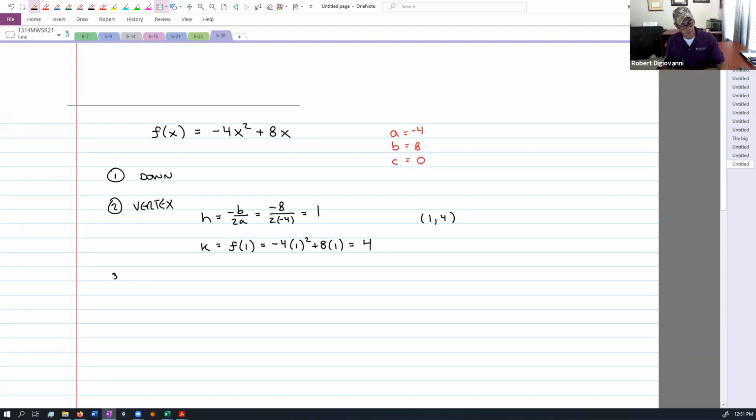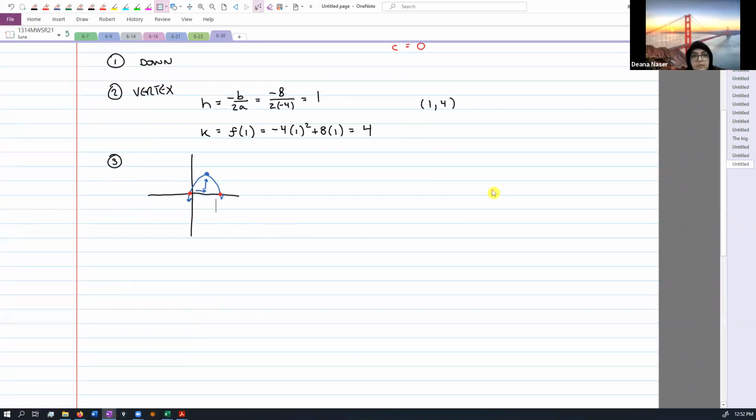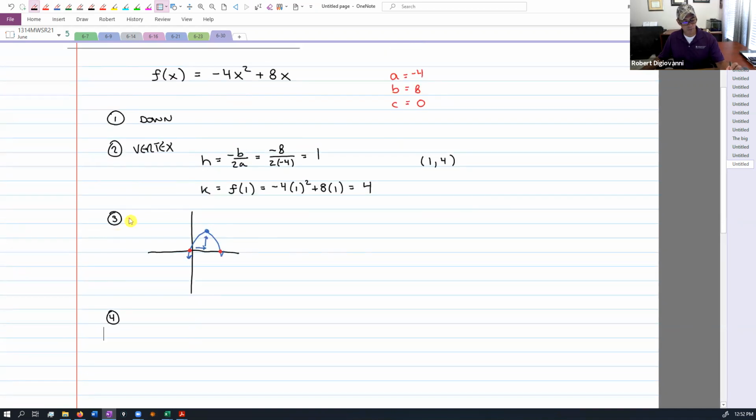All right. Step 3, you did a quick sketch. So where did you place your vertex? Just tell me, like, right, left, up, down. Right and up. Okay, so that's some point here, and it opens down. Yes. So how many x-intercepts? 2. Good. All right, good. Did you keep going or no? Yes. So for the fourth step, because you had 2 x-intercepts, you went ahead and set this equal to 0.